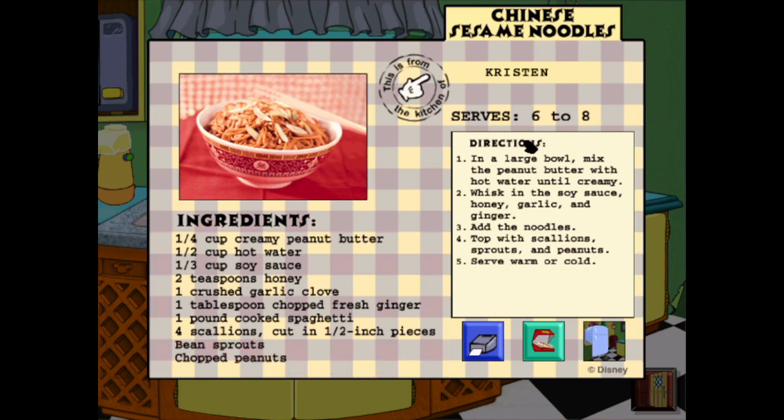Directions. In a large bowl, mix the peanut butter with hot water until creamy. Whisk in the soy sauce, honey, garlic, and ginger. Add the noodles. Top with scallions, sprouts, and peanuts. Serve warm or cold.